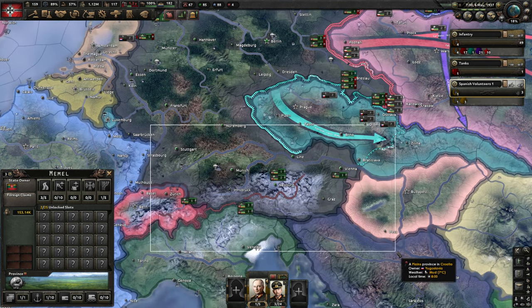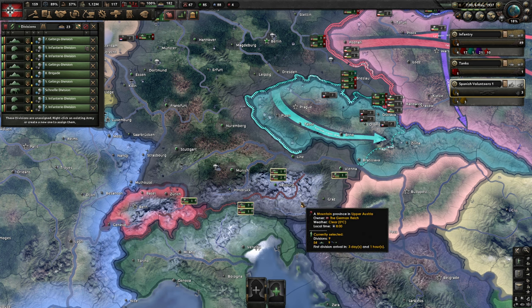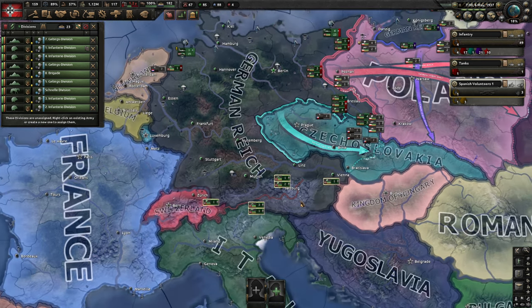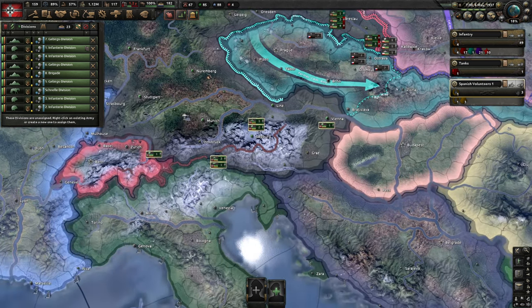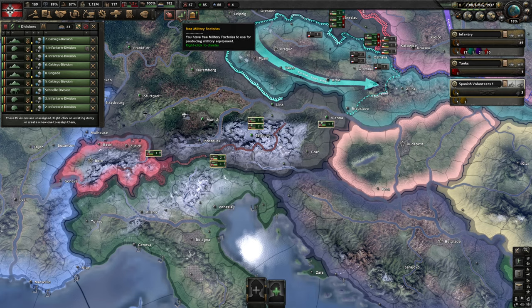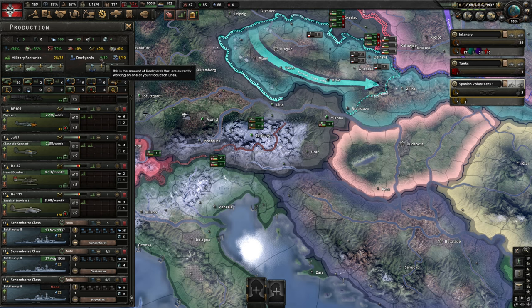And we have annexed this. And we also annexed the units from Austria. So we need to do a couple of things here before we continue. Because we also have now full control over the territories, and that means that we have more factories as well. So let's first go to our factories. How much do we have? We have 5 more that we can assign.